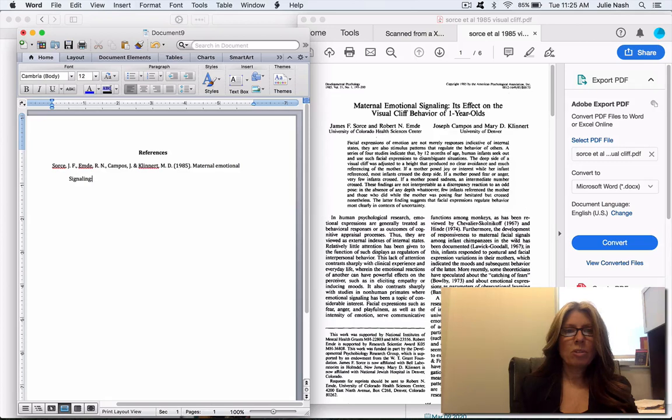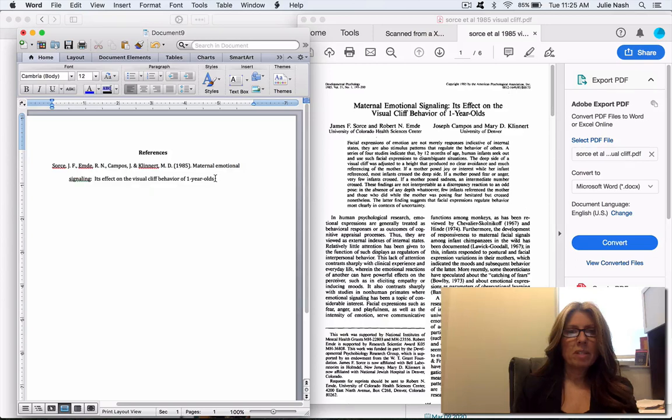There's my colon. Now it's trying to capitalize that word for me, so I have to manually go back and put it back to a small letter. Okay? Now, I'm going to start with a capital again because it's after a punctuation. But I don't capitalize the rest of it at all. And I'm going to do it exactly how they've typed it out. And I missed a space here.